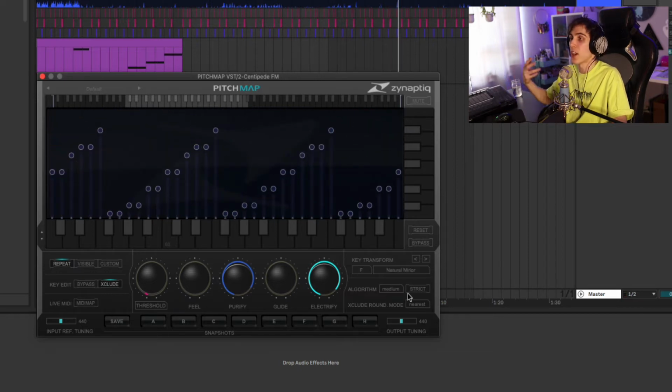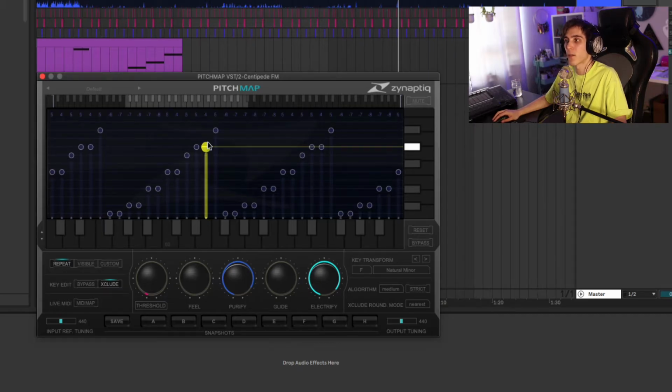Now, if you wanted to change things and set it up yourself, it's really easy. All you do is you go down to this bottom keyboard and you choose the note. So for example, E here, I could have all the E's corrected to a different note by looking at how it's changing on the right-hand scale. I'm telling the E's to move to whatever note on the side here. So you could set up simple chords that everything gets tuned to. It's really cool and it's really easy in that sense.